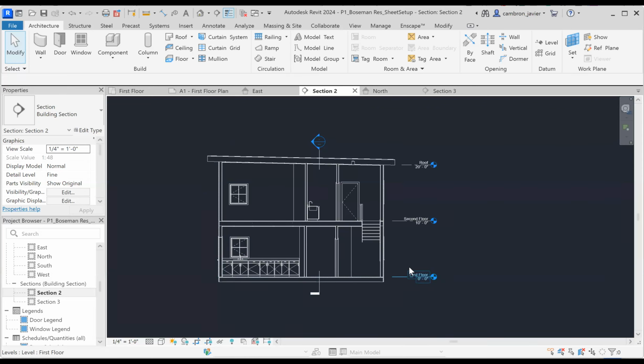So with our sections, you're going to want to do the same thing. All of your elevations and all of your sections should have the elevation lines away from the actual drawing, not cutting through. And then your section markers should also be adjusted so that it's just slightly cutting through the building, but it's not really interfering with the drawing itself. Once we have the floor plans, the sections, and the elevations done, we're now ready to put these drawings on sheets, which is going to be the next tutorial.